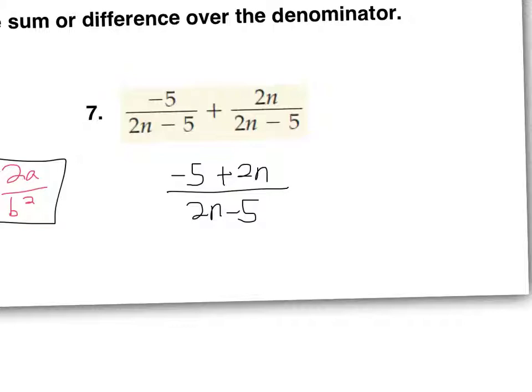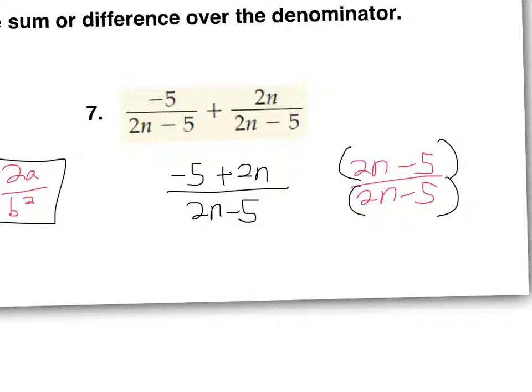And usually I would say it doesn't matter how you write it, but in this case it's actually going to make a difference. If we rewrite this, so it says 2n minus 5, and then we write our denominator down, do you notice anything about that? We have the exact same thing on top as on bottom.